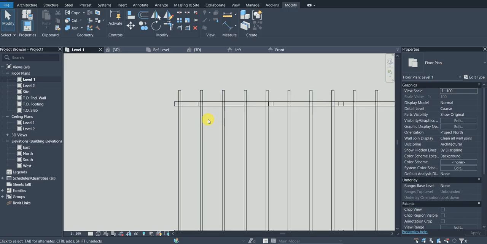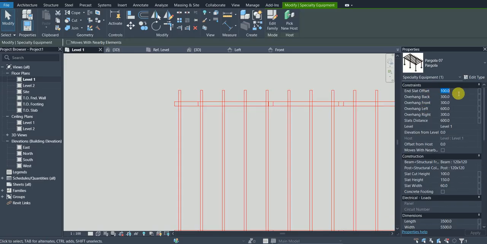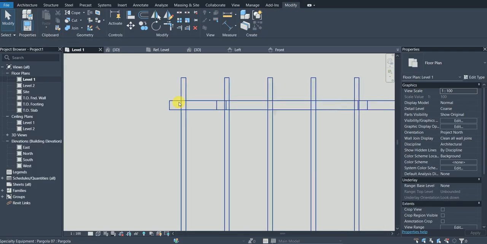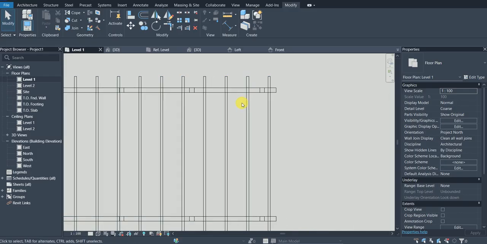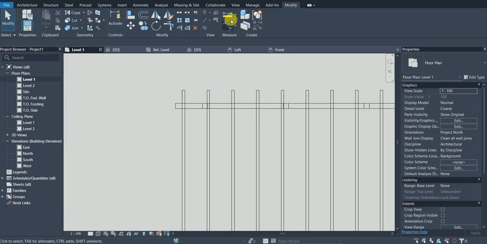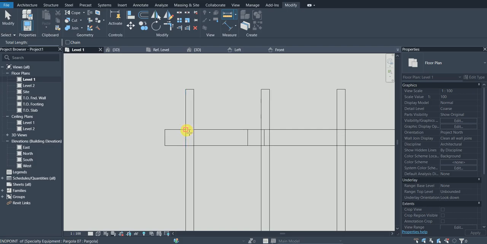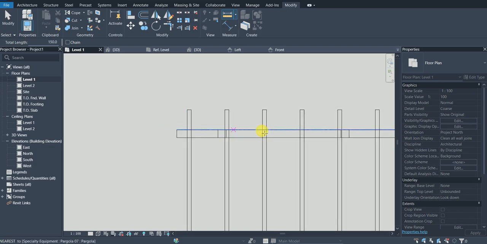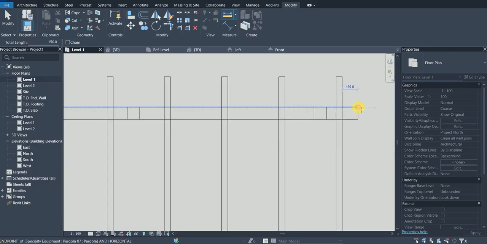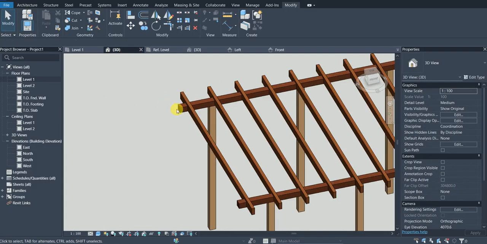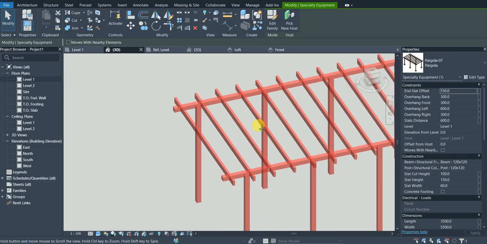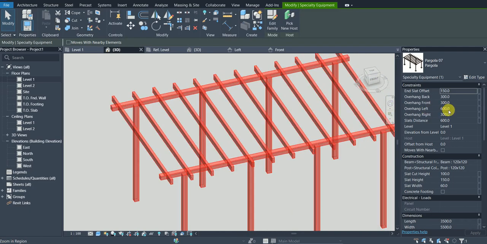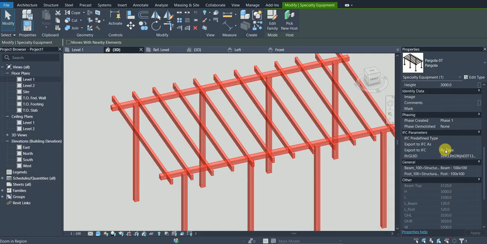So let's say if this is 100 right now, I can change it to 150, and now the slats are starting 150 from this edge and 150 from here. If I measure it, it is now 150, and also on this side 150. So it was asked to make all of these particular features.